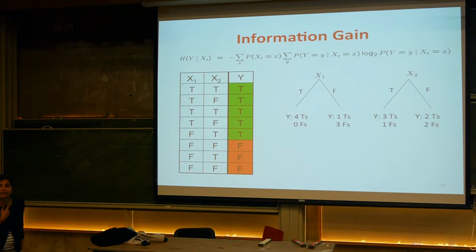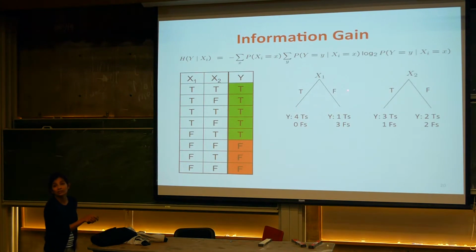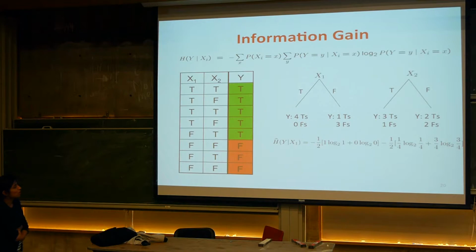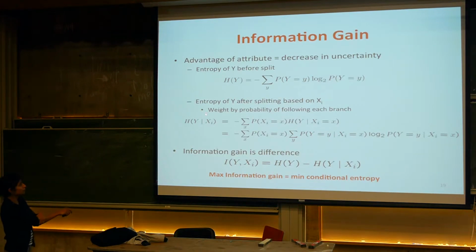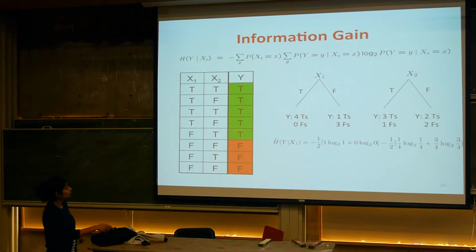All right, so actually let's do this small calculation for the example we had and convince ourselves that splitting on x1 made intuitive sense, but that it also makes mathematical sense according to the information gain criterion. Okay, so let's compute the entropy of y given x1. So let's go back and quickly remind ourselves. We are only computing this. We don't need to compute the entropy of y. So all we have to do is consider all the values it takes. In our case, x1 and x2 are only going to take true and false, only two values. We are going to look at the probability, plug in the estimate that it takes the true value or false value, and then look at this conditional entropy. So that's what we have here.